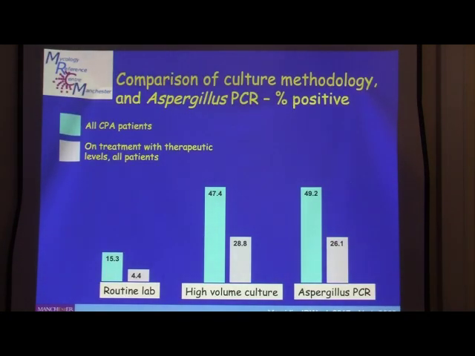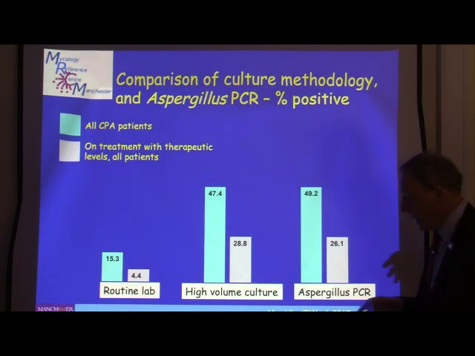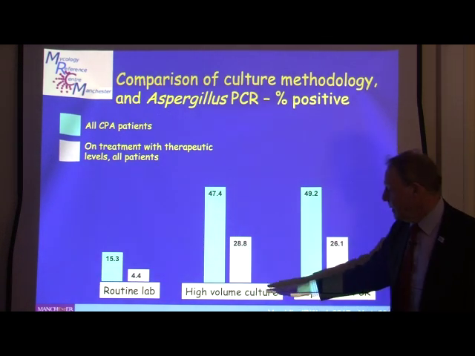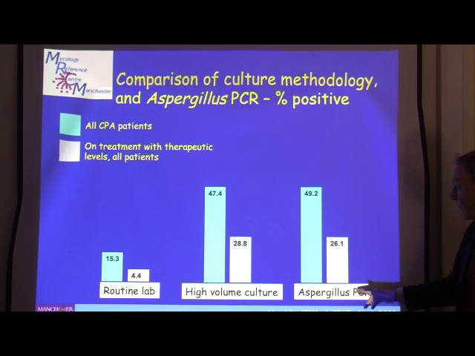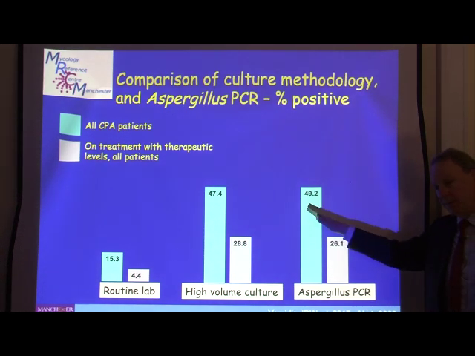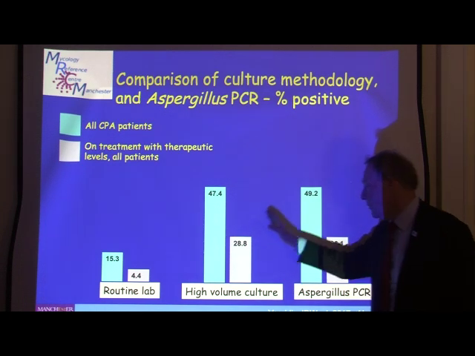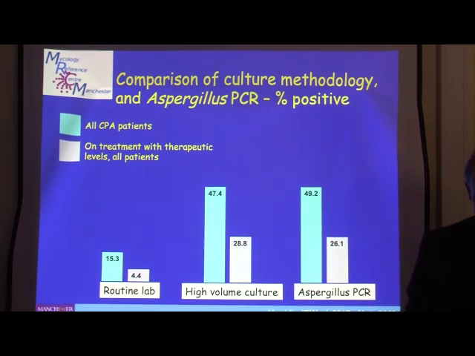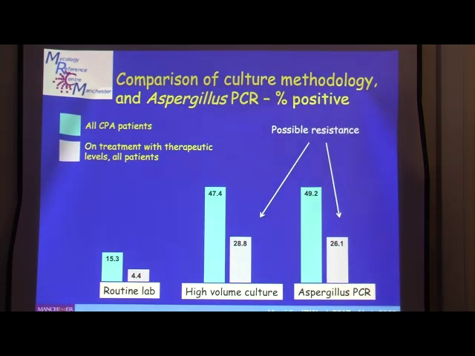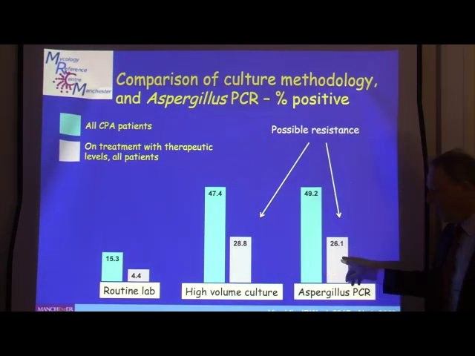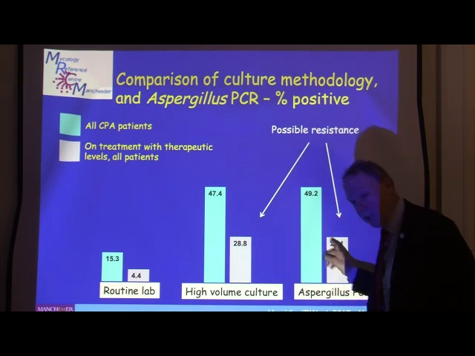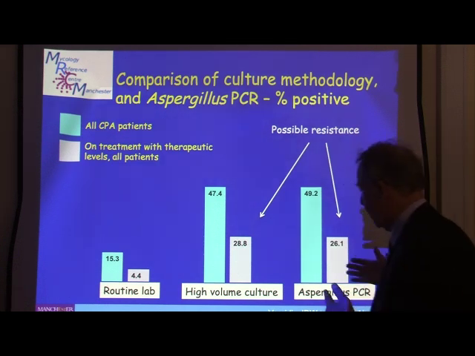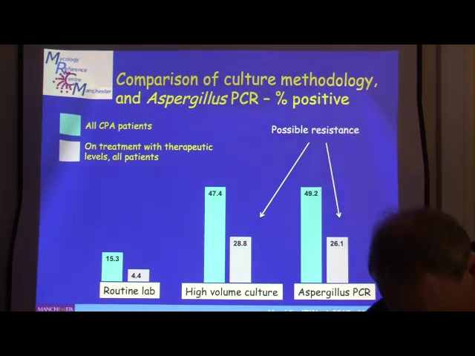And we've done some work just retrospectively in our patients here, where if we send the sputum to the routine lab, we have about a 15% positive rate. If you do a high volume culture, it's nearly 50%. And we also do Aspergillus PCR, and that's about 50% as well. And these are not the same patients. So if you stack this bar here, you get to about 70 or 80% who you can pick up the fungus. And some of these patients are on treatment. These are on treatment, and so these are patients who may have antifungal resistance, and we then do further work on those. So the culture is not very sensitive, although you can improve it with a high volume system. It's still not very sensitive.